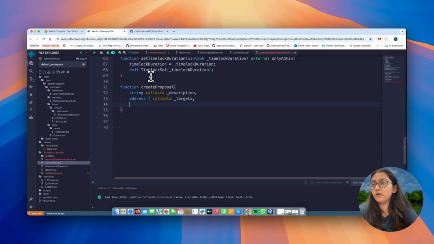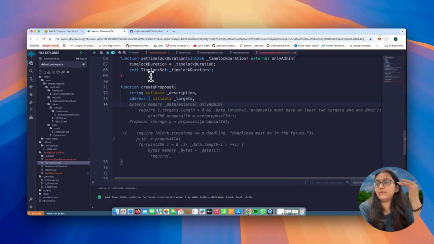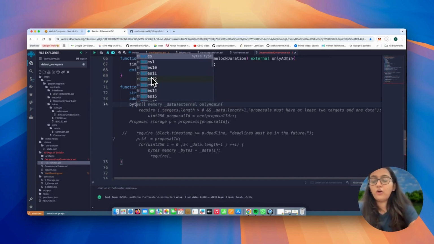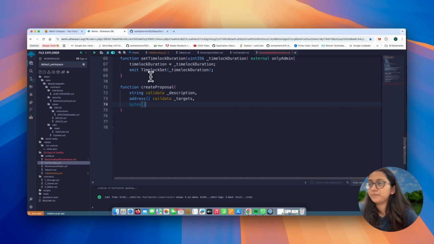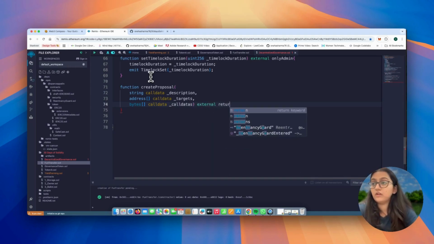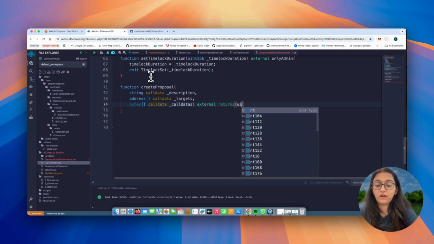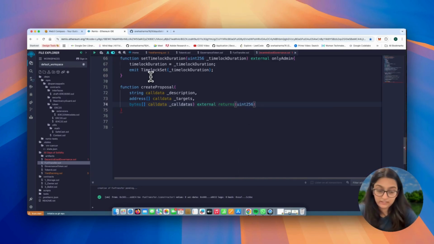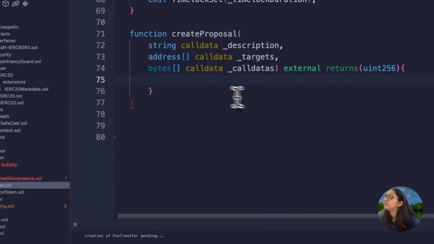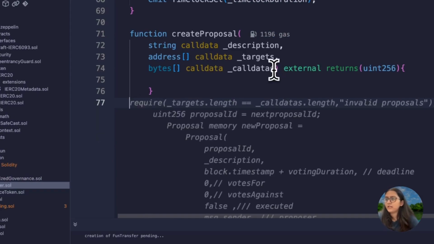Again, the addresses of the contracts that need to be called once a proposal has passed. Then there's bytes[] calldata calldatas. Okay, now this might be very confusing, but since we are creating a proposal, let's just do the easy part here.